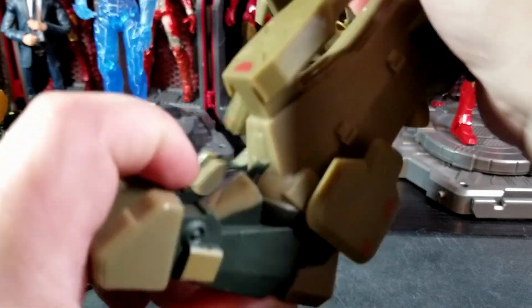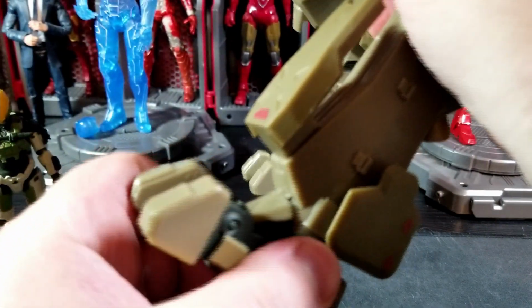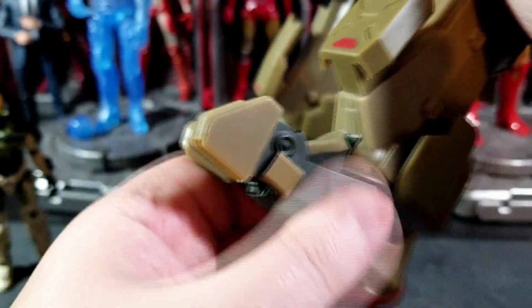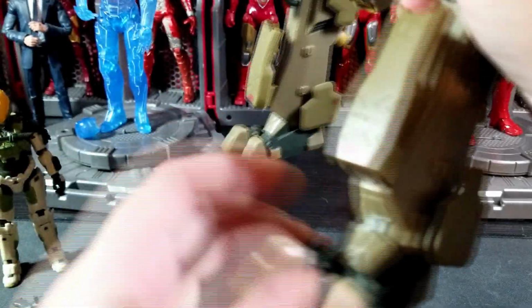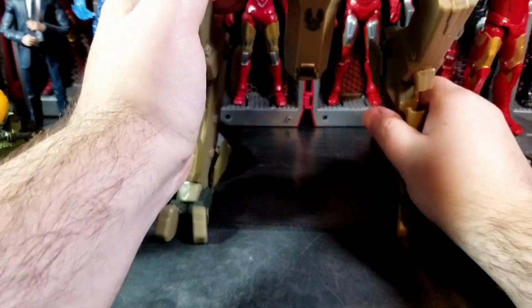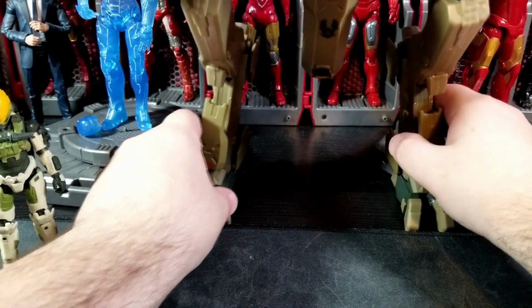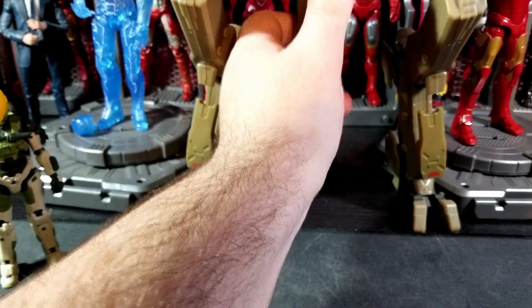And then the ankles do have just a bit of movement there. There's no ankle pivot, but they do turn, so can do a little bit with them. There's no pivoting though. They just have a little bit of a turn. So yeah, that's basically your articulation with the Mantis. Kind of limited, but it's, I mean, as much as you're probably gonna expect out of the Mantis.